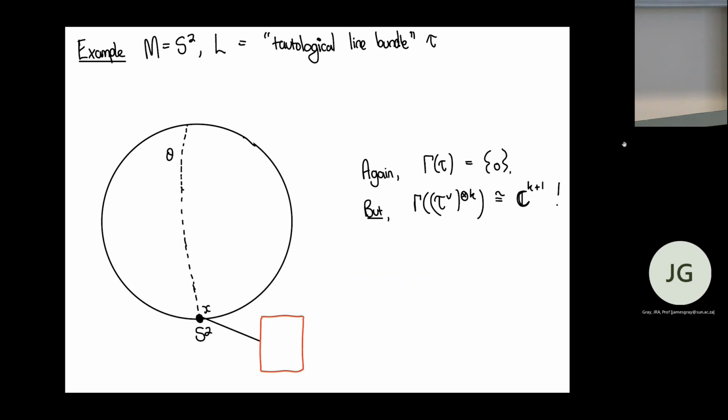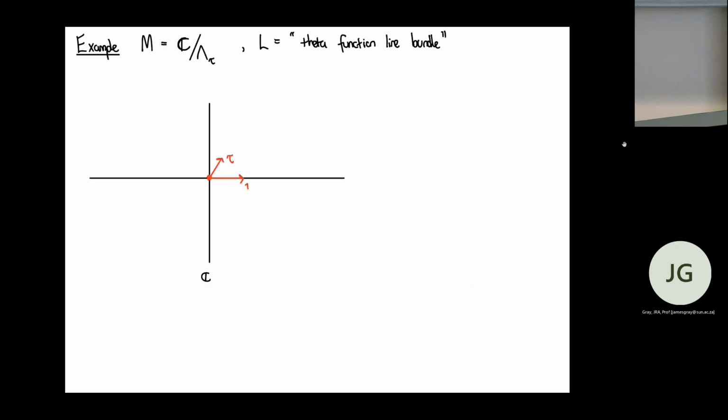That guy does have holomorphic sections. And in fact, if you tensor power that line bundle, so given a line bundle, I can form its tensor powers, the holomorphic sections of the dual of the tautological line bundle tensored up k times, as a vector space, is a (k+1)-dimensional vector space. Okay, so that's a way to generate any (k+1)-dimensional vector space as sections of a line bundle. You can always use this projective space line bundle.